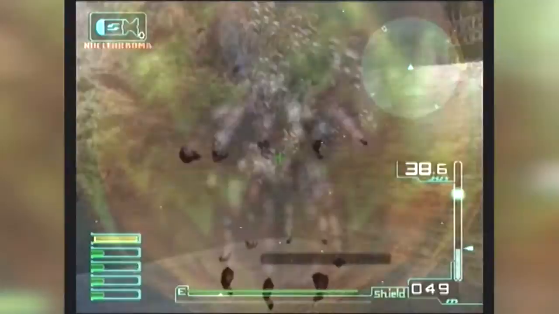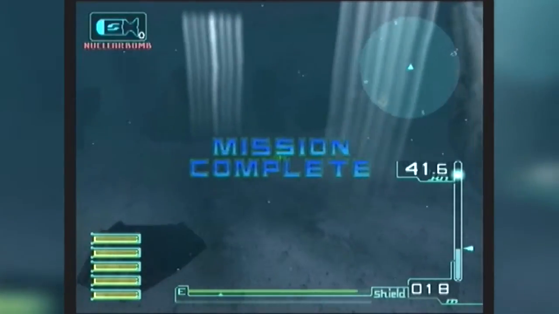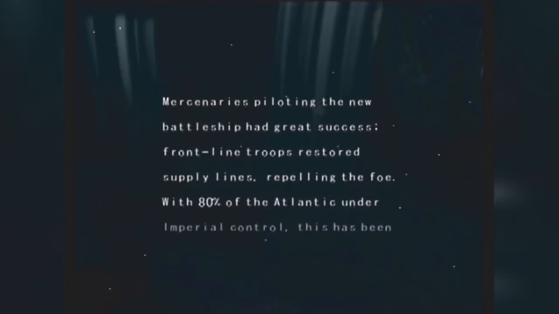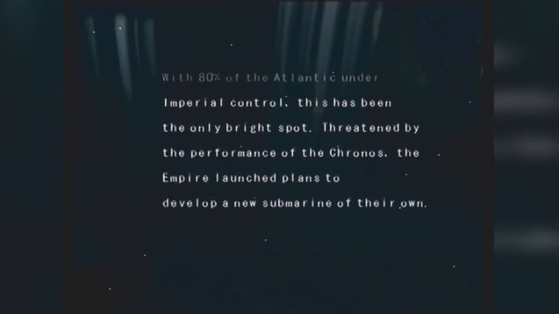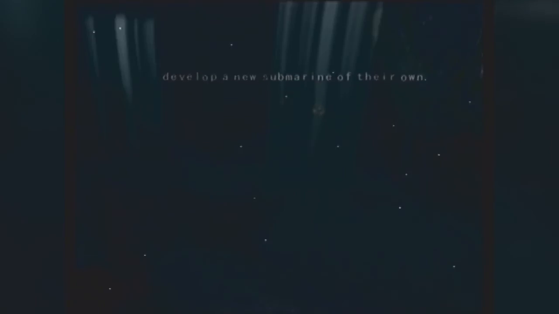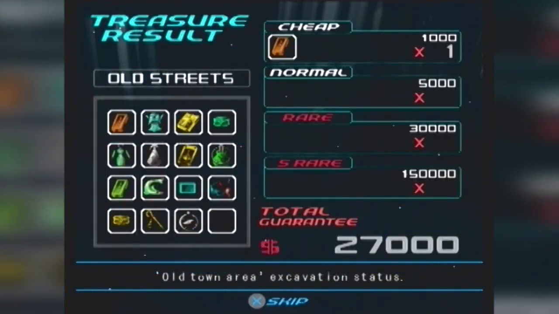There you go, that's mission complete. So that was the first level of Sub Rebellion. Basically then you get a bit of a story, kind of like an epilogue to the mission. It's quite a simple story really. As I mentioned before, there's a flooded planet, there are two factions at war, and they find some ancient artifacts. Basically there was a more advanced civilization than ours before, and there was this flooding.